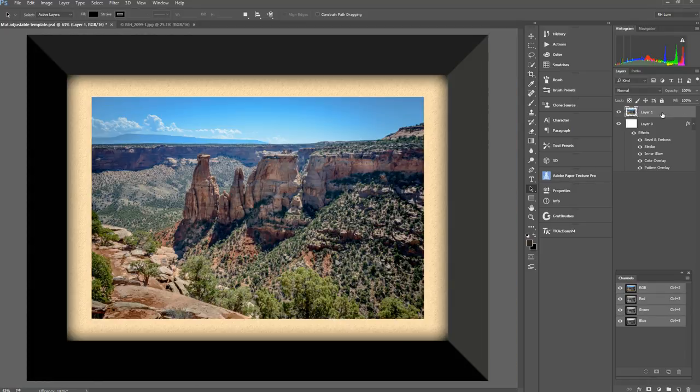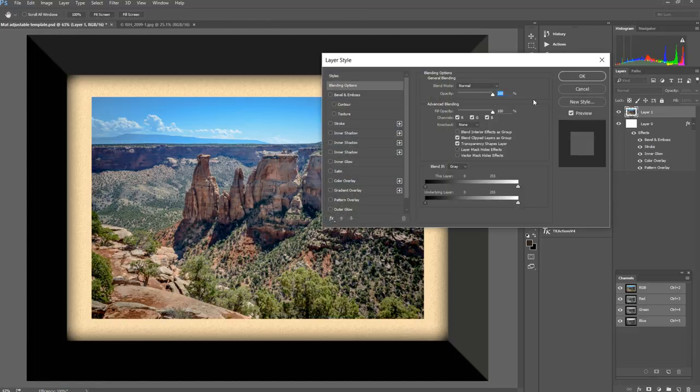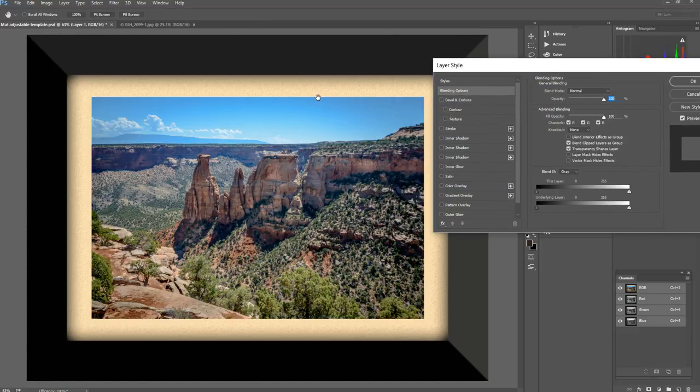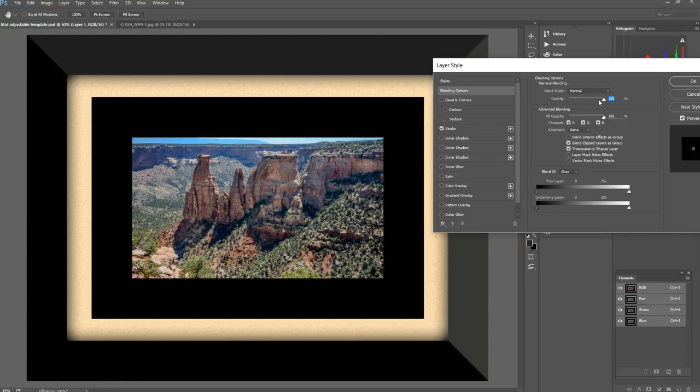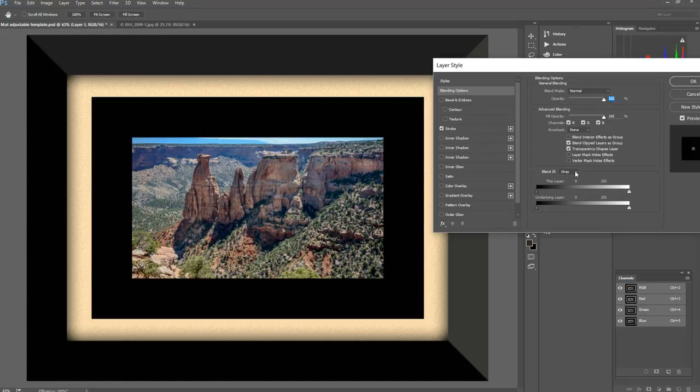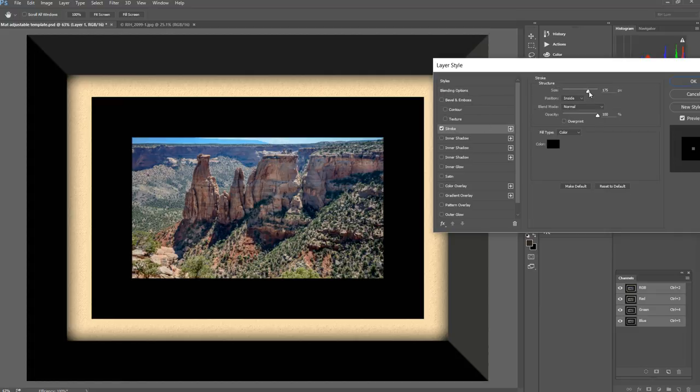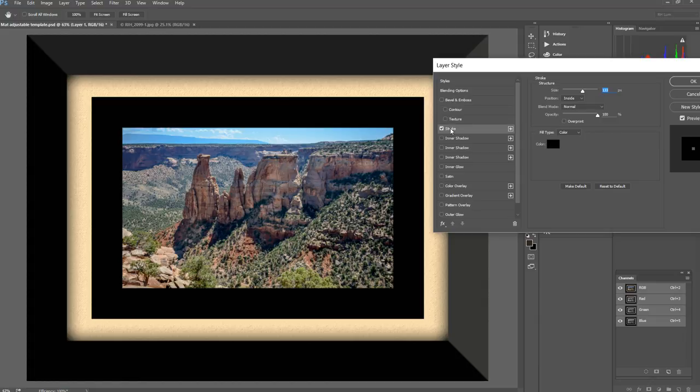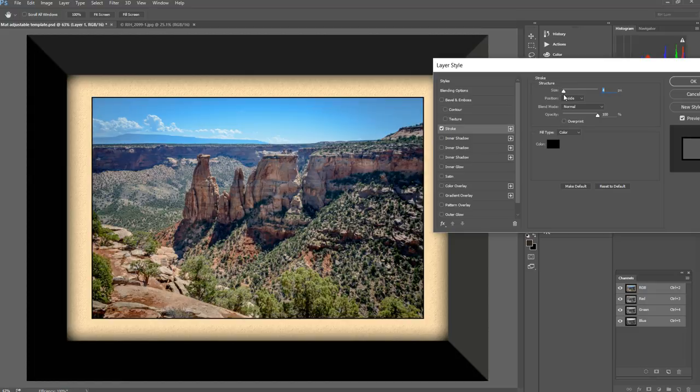And what I want to do is to click the layer that the picture is. I'm sorry, I did it wrong. But anyway, just click the layer that the picture is, double click it, because it's got properties too. So on this layer, I want to put a stroke. So I'm going to put a stroke there, but I'm going to make it very small. Oops, that's the opacity. Where's my size? Like I said, it's confusing because you got to click on that word to get the characteristics up. So I'm going to pull that back to where it's something like that.